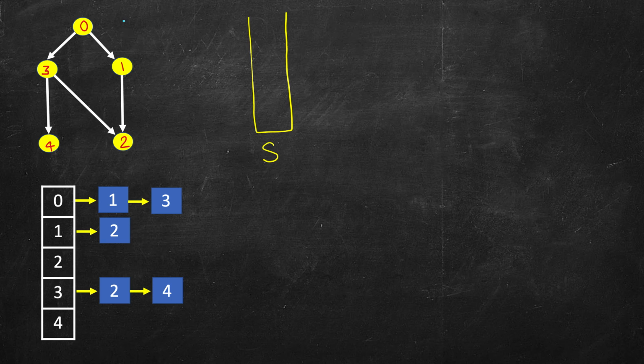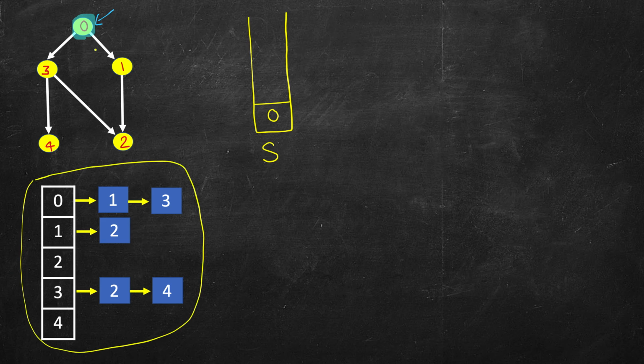So what we will do, let's say we start from 0. So we mark it as visited. So let's color it. So this is visited, and then you insert it into the stack. Then whatever is on the top of the stack, you see its neighbors. So its neighbors are 3 and 1. You better check the adjacency list. You will not be looking at the diagram in the code.